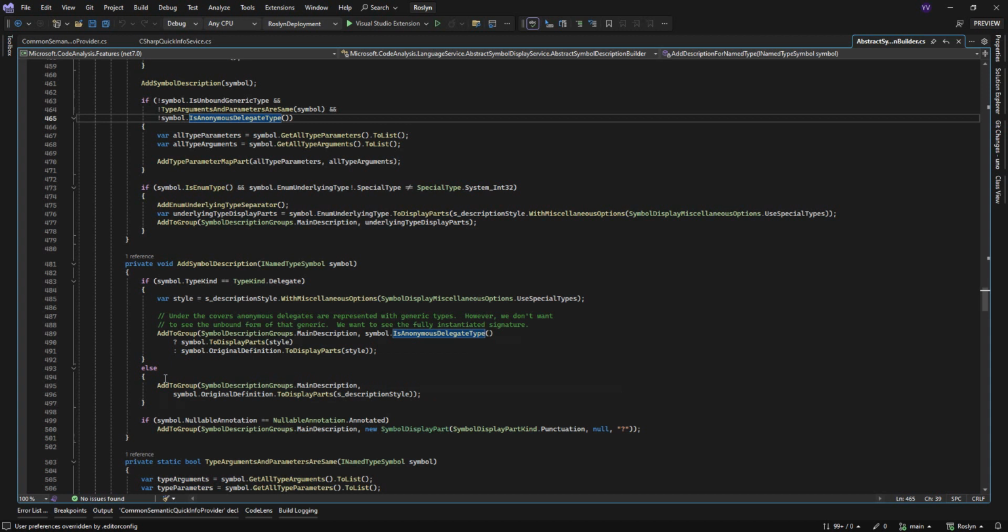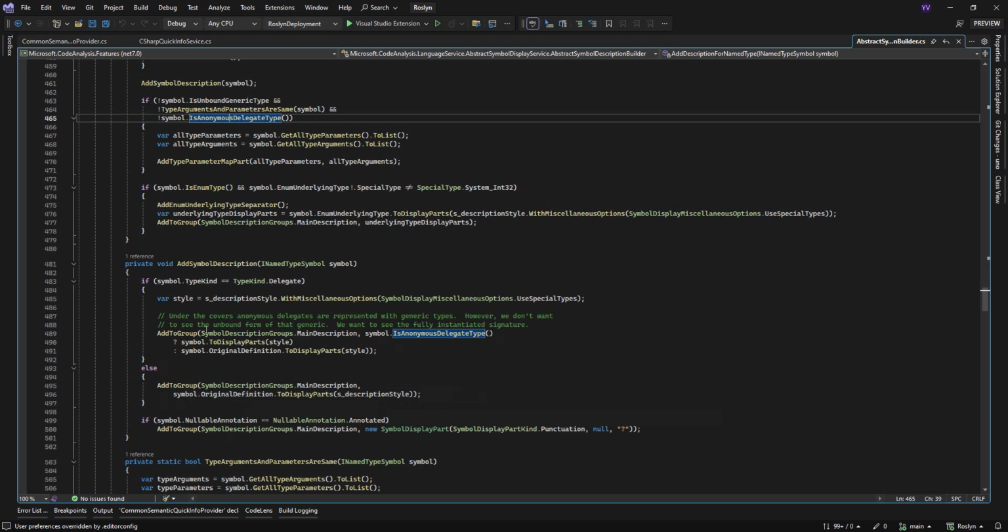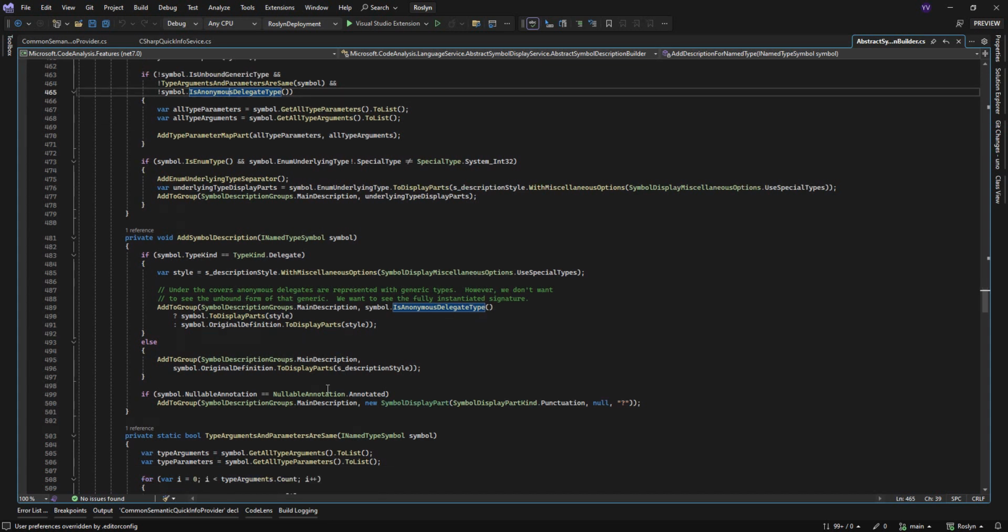Okay, there is this add to group, which is checking, and if it's an anonymous, we're not speaking of delegates here.